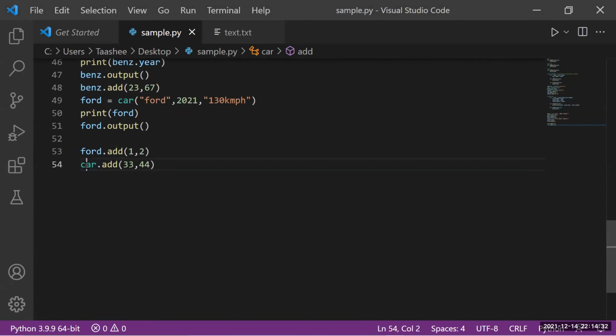But when I use a class name and I call the add method, are we passing the three variables which it is expecting? No. So that means Python is expecting an object to be created using the car class, and then we extend, and then we add these two values. Okay. Understood, sir. Yeah. Clear.